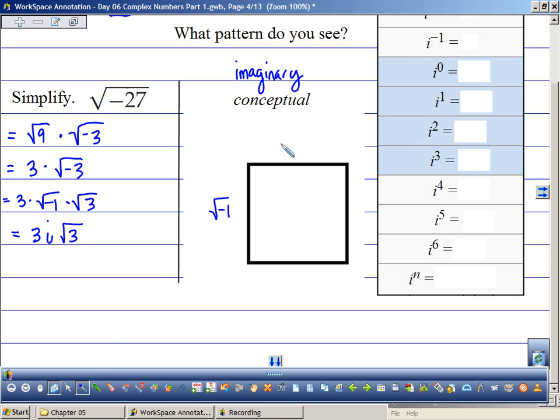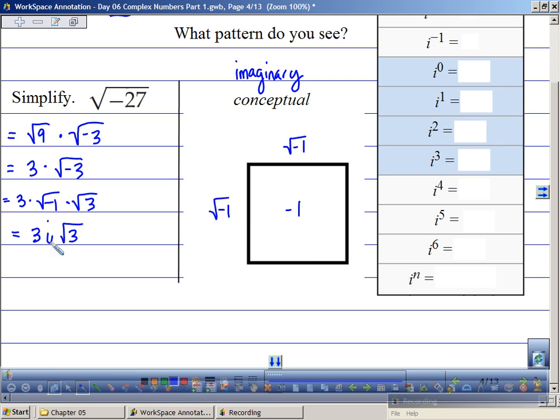All right, so the square root of -1 times the square root of -1 makes what? -1, the area of -1, right? But didn't I say that we call the square root of -1 i? So the square root of -1 is i. So couldn't I say i and i makes i squared? i squared is -1. Okay? Yes. The square root of -1 is i, and i squared is -1.